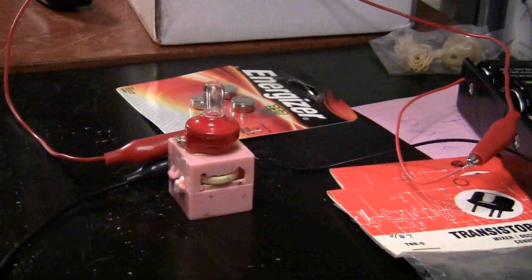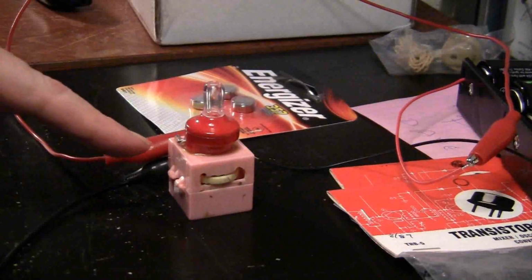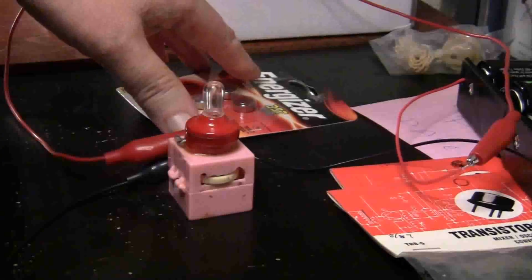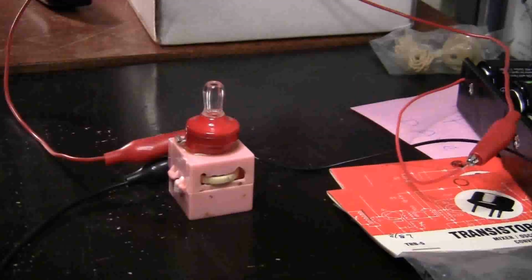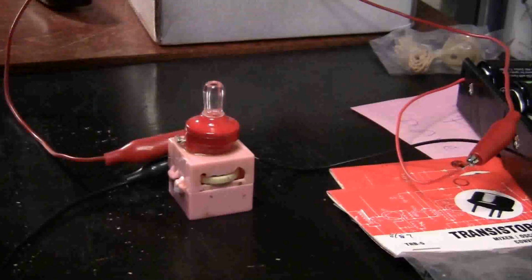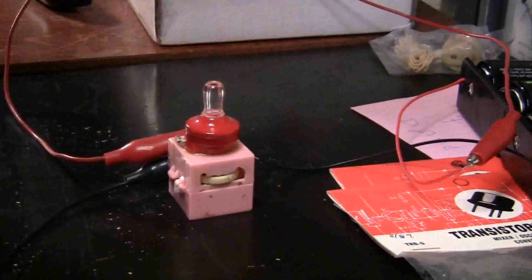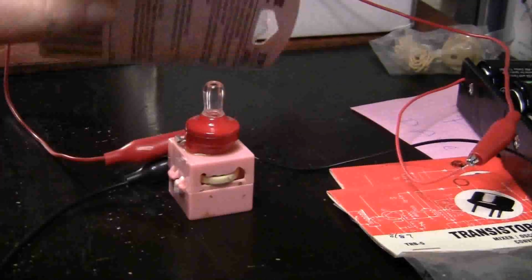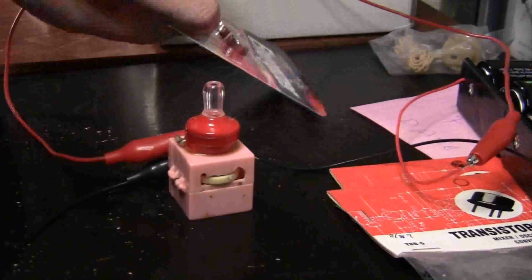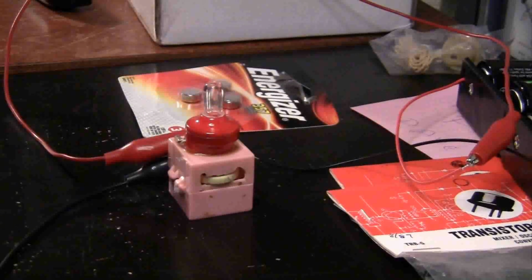Now, originally this would be a little bit higher frequency than that, but the idea is, as you can hear, if you would point that toward glass or a hardwood floor or a brick wall, it would be really hard to tell where that was coming from.